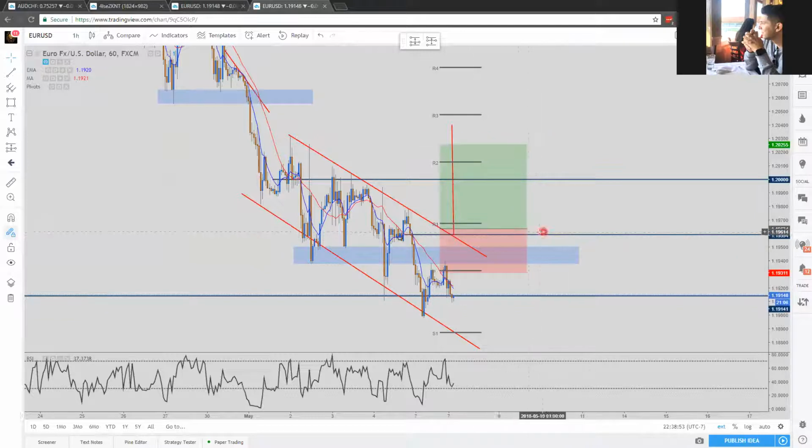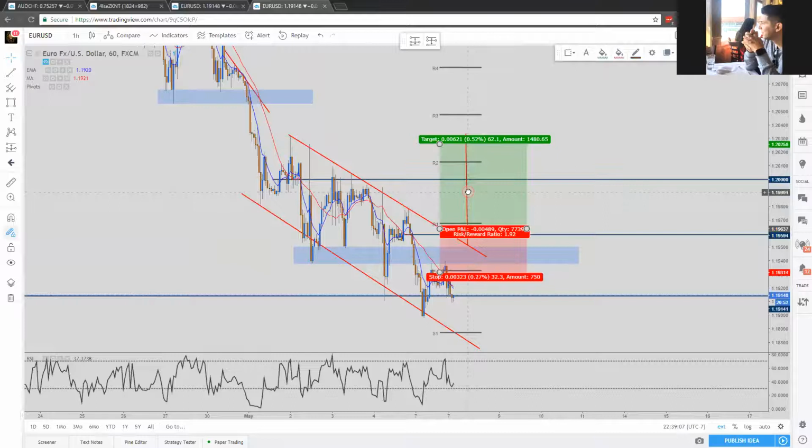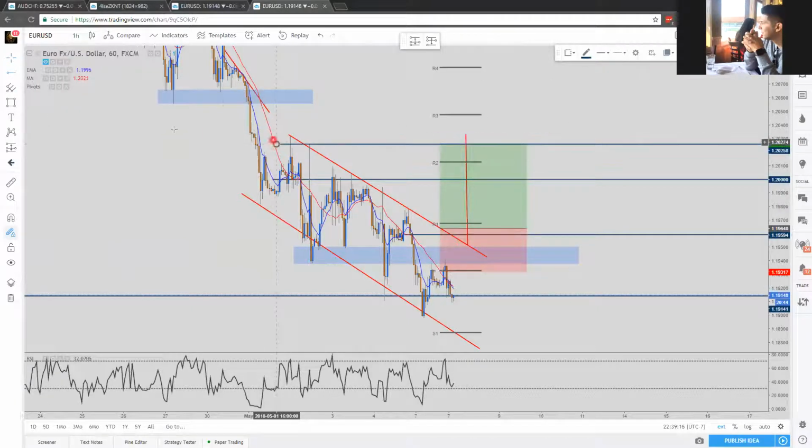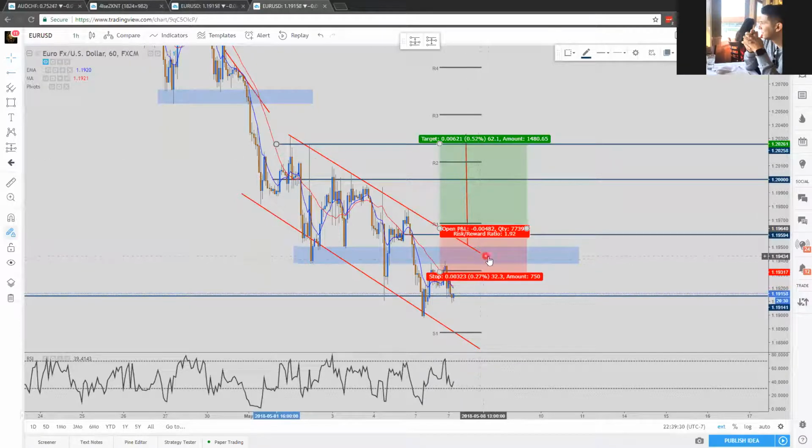So once it breaks the resistance, it should be rising up, and I think it's going to be rising up to this level. And the way that I got that was the distance from here to here is normally about the distance it should go when it breaks. It could go a little higher, but I put take profit around this area here, where it's the point of failure area. You can see it's right where the take profit is set. So that's how I was able to get my take profit level of 621 micro pips, and then the stop is 323. So it's about a 1-to-2 ratio right here.